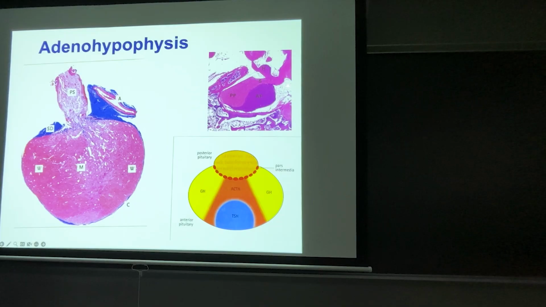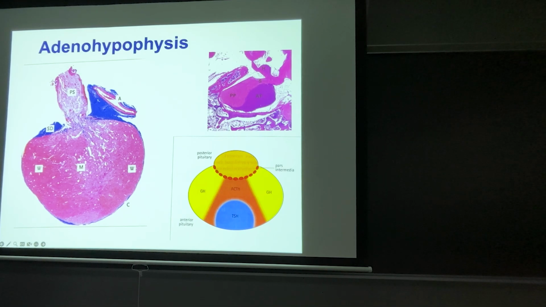Whereas the anterior pituitary stains completely different. It's darker, right? Because it's not nervous tissue, it's epithelial tissue. And it sits within the skull, within a depression in the skull here called the sella turcica, which is this little depression right here. And this is all bone tissue here, histologically.